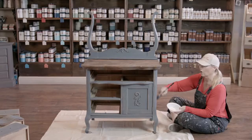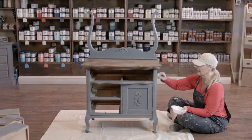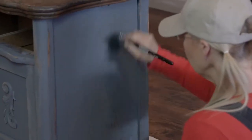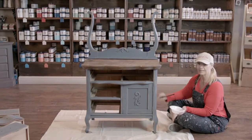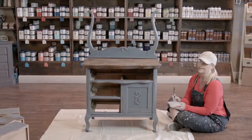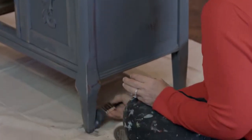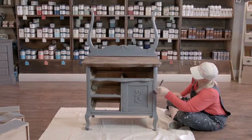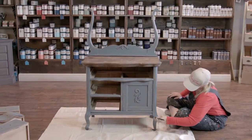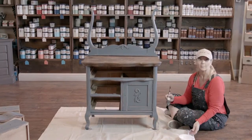So like I mentioned before, one of the great benefits of our protective finish is that it does not contain any wax. So say I got this piece completely done, painted, distressed, protective finished, and I decided I hated the color or I hated the distressing. I could literally paint right over the top of it without any adhesion problems, since there's no wax in the products. You can go right over the top of it, but at the same time, it's extremely durable, so it's not just gonna scrape off.